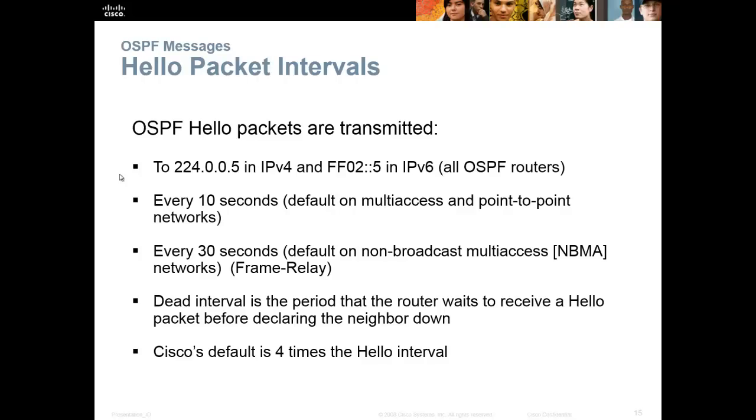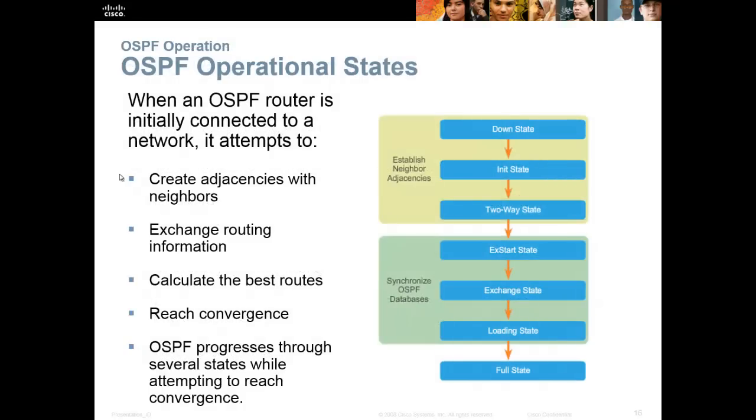All right, and it's kind of neat. You can see these different operational states of the links. The link starts as down, then it initiates, then it does a two-way, then it starts exchanging information, then it exchanges databases, and then it loads the databases, then it goes to full. If you do show interface and keep spamming it, you can actually see the state transition from initializing to two-way to exchange, and eventually it'll say full. Once it reaches the full state, then you've converged and you're operational.